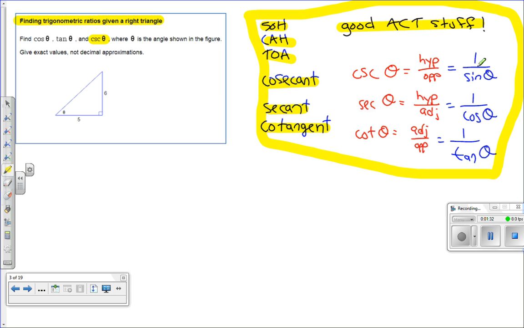Secant is the next one you're going to see. It's the opposite of cosine. So cosine is adjacent over hypotenuse, but secant, which is abbreviated SEC, is going to be hypotenuse over adjacent, okay? Which is also 1 over cosine of theta. And then cotangent, that's your last one. Cotangent is going to be the opposite of tangent. Instead of being opposite over adjacent, it's adjacent over opposite, abbreviated COT, and it's also equal to 1 over tangent of theta. So, all right, that's all stuff that should be in your notes, a little mini quick lesson on that. And then let's go back to the problem.